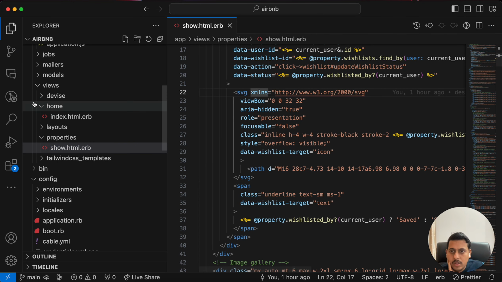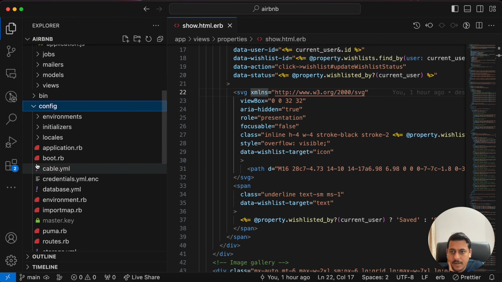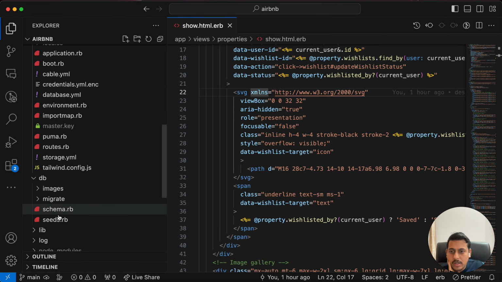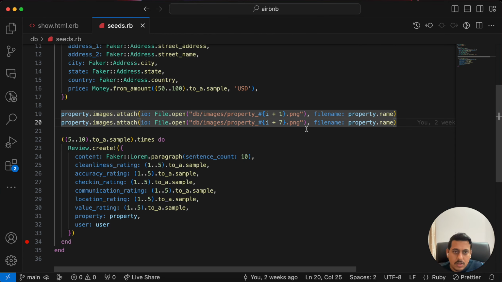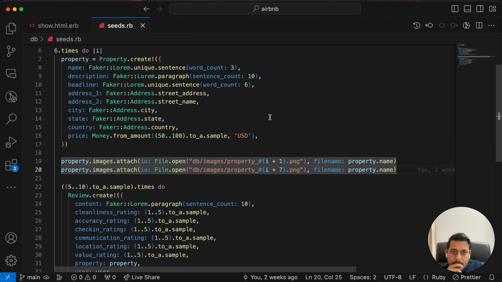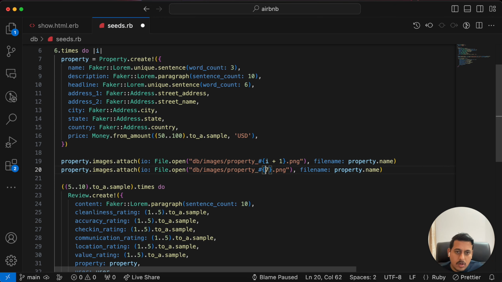So let's go first to config, no, database, seed data. In that I'll attach more images. We have 6 properties, right? So on each property we'll set up images 1 to 6 using this, and on all other images I'll set up the same images.